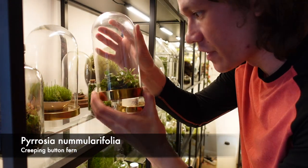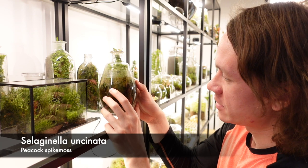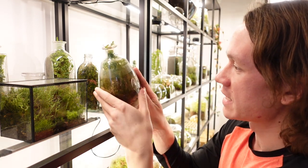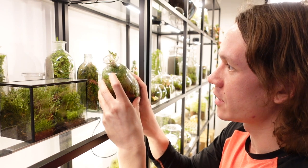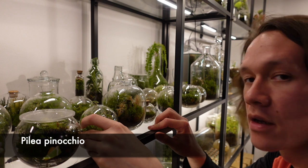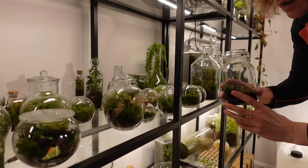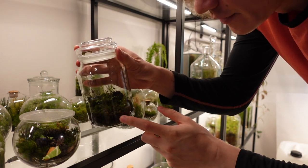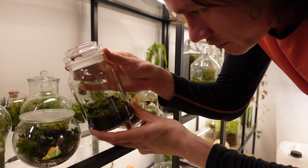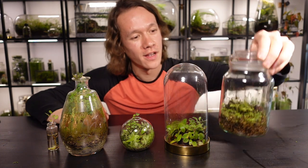Now this is one of my favorite ferns. It's Pyrrosia nummulariifolia, and it's known as the creeping button fern. So we're gonna use that. This terrarium's definitely seen better days, but it's about 2.5 years old, which is crazy. I got the decanter from Facebook Marketplace, and everything pretty much died in here except for the selaginella, and I'm gonna use that in this terrarium too. This mini globe has some Pilea Pinocchio, which is a plant I'm very fond of, so I'm gonna use that too. And something else that's just caught my eye is this incredible terrarium, which had a fern in it, but the fern died, and now lots and lots of baby ferns have appeared, so we'll put some baby ferns in too. Here are the terrariums that I'm taking cuttings from, and we're going to start with these lovely ferns.